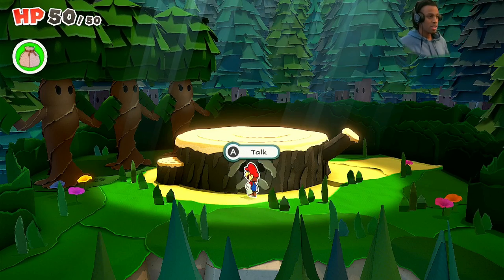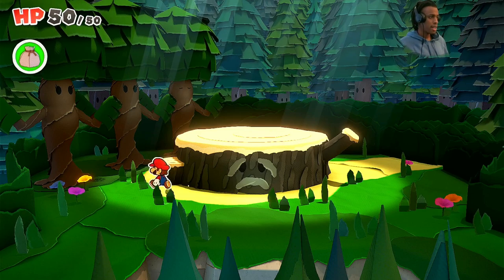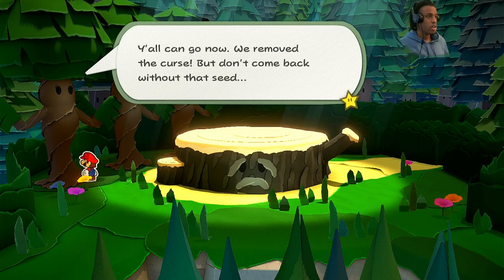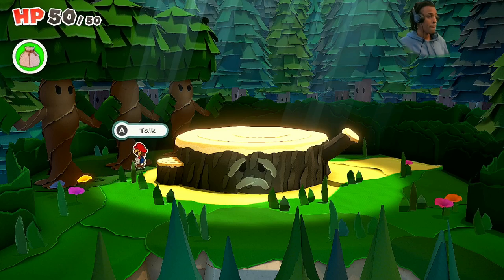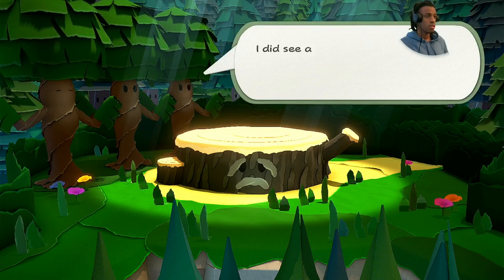So our current mission is to figure out what's going on with bro here. I think we have to find some kind of sapling thing, but we don't know where to go. I talked to Olivia, and she said that we should ask somebody where we can find it. Maybe these trees know. You know?